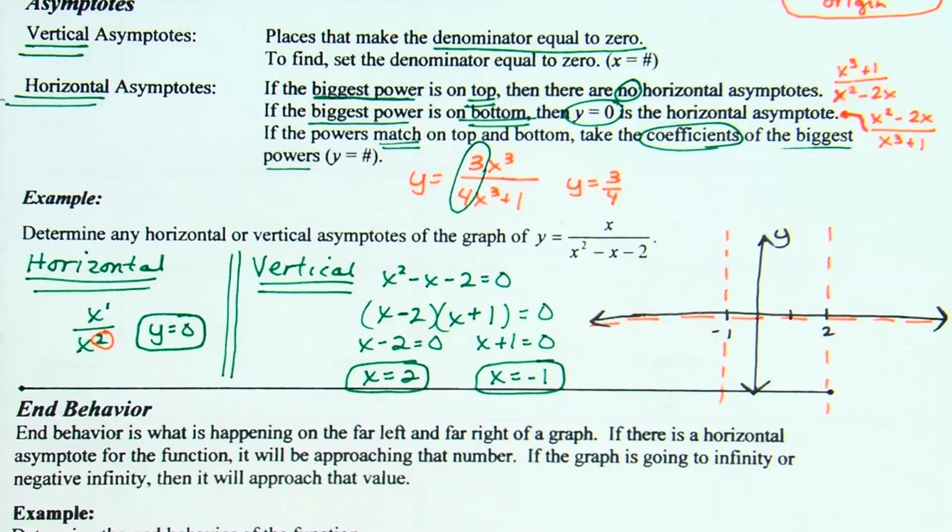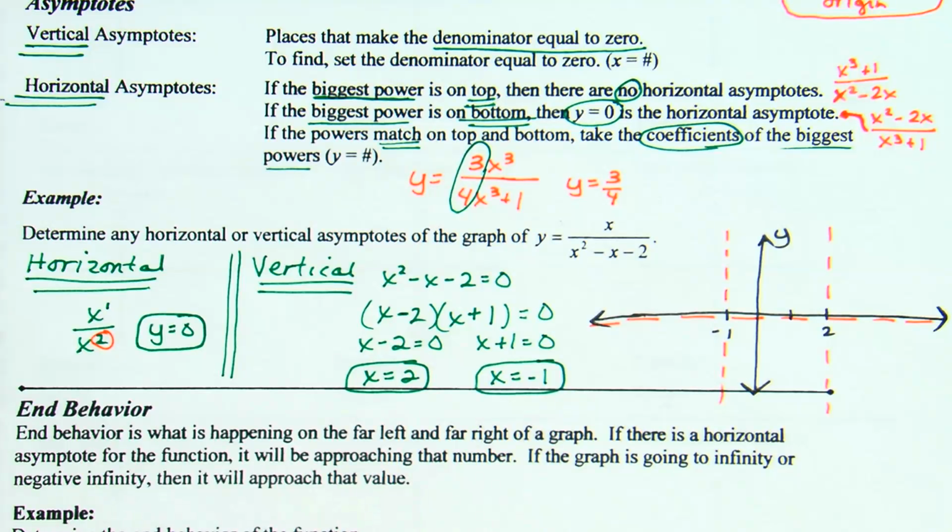Horizontal asymptotes, we talk about in terms of behavior. My horizontal asymptote means my graph will never cross the horizontal asymptote as it goes off to the ends. Now, your graph can cross the horizontal asymptote in the middle of the graph, just not as you go off to infinities. That horizontal asymptote will show us what our graph's doing as it runs off to infinity.